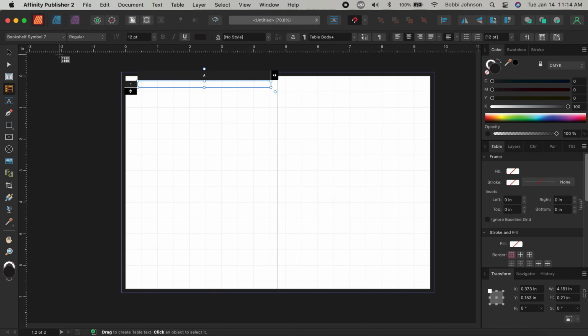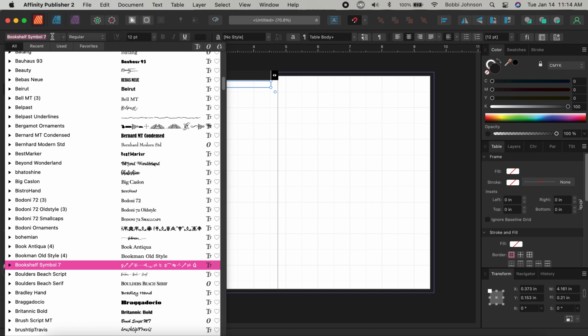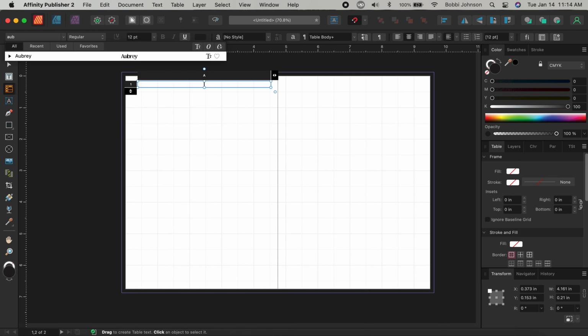All right. So I'm going to choose my font. Lately, I've been really loving the Aubrey font, so I'm just going to do that. If you don't have it installed, you're not going to be able to use it. So just make sure that you use a font that you have installed. And if you want the Aubrey font, just search for it, and you'll be able to download it for free, I believe.